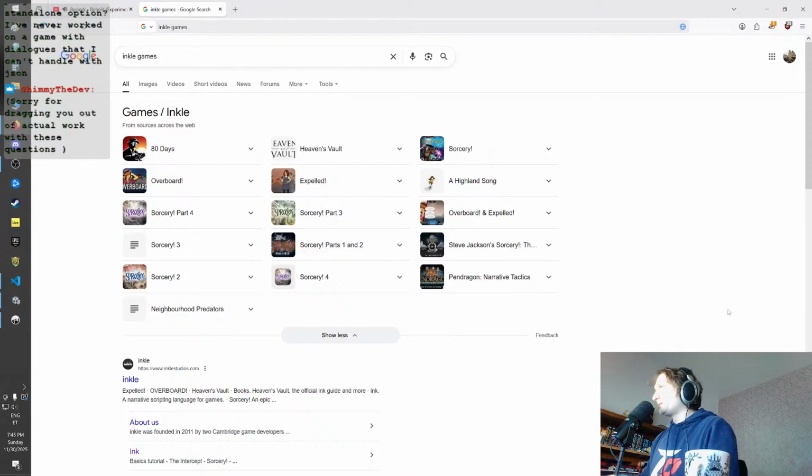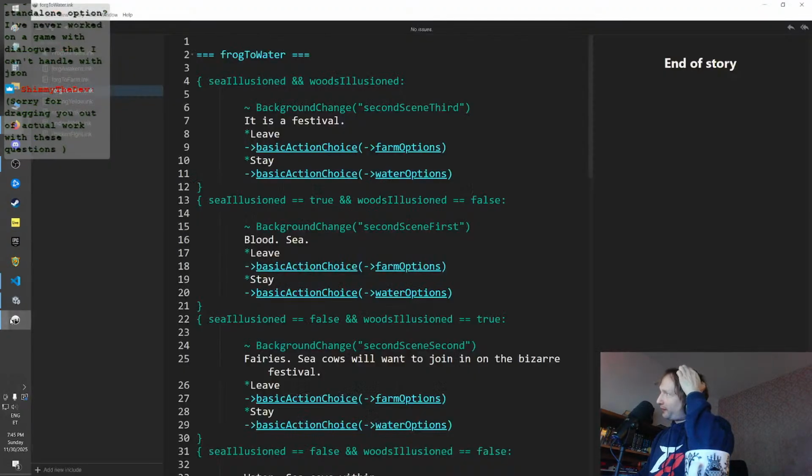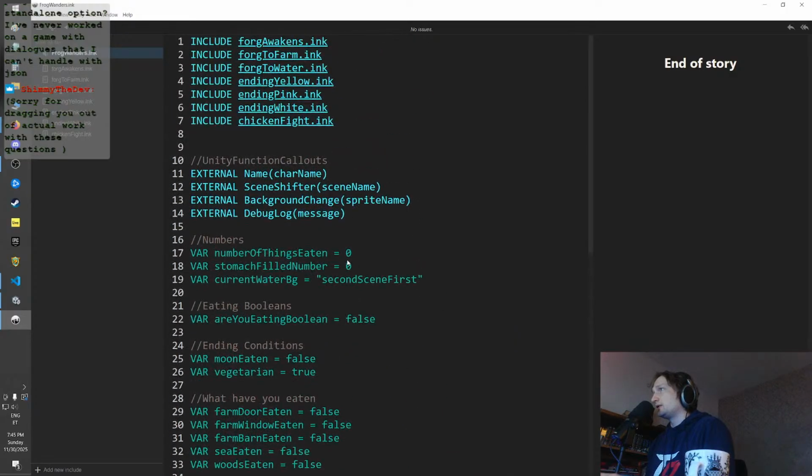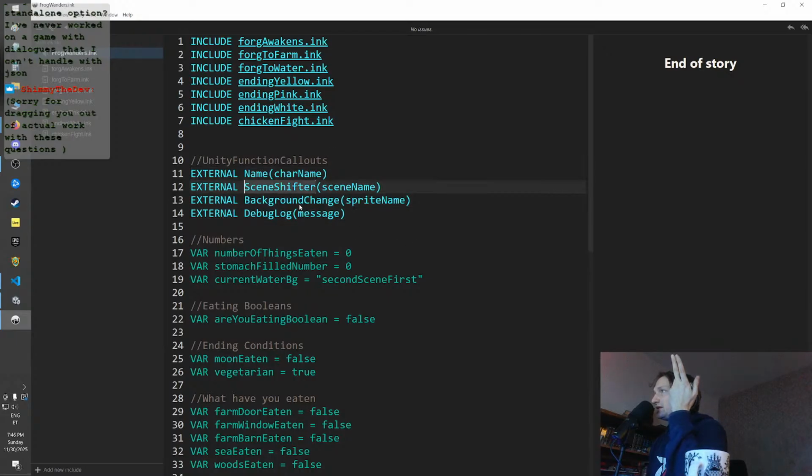And the system is good, like I thought that it would simplify the process of me writing dialogue, but it actually had the opposite effect of me getting into all of the logic that I'm working on inside Inky, which is the editor. And yeah, this isn't optimal for debugging. I can call external functions in Unity. Let's say I call an external function background change or scene shifter.